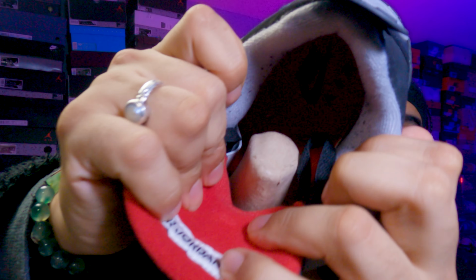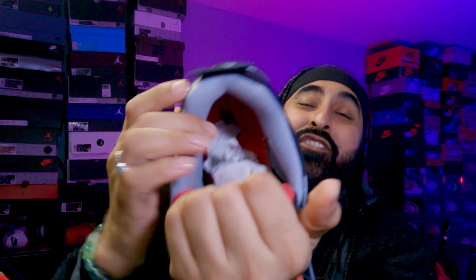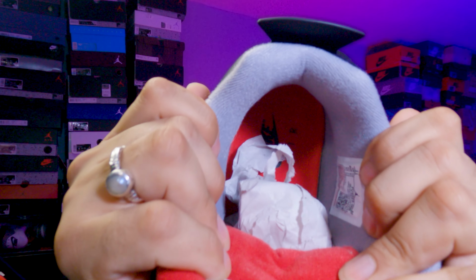The comfortability of the sneaker is another bonus, because as you can see, the lining on the 2019 pair is thinner, and the inner lining and the tongue on this one is beautifully thick, guys. It is comfortable. As soon as I wore this after the review, in terms of the on feet, this felt like heaven. It felt like a cushion, a cloud.